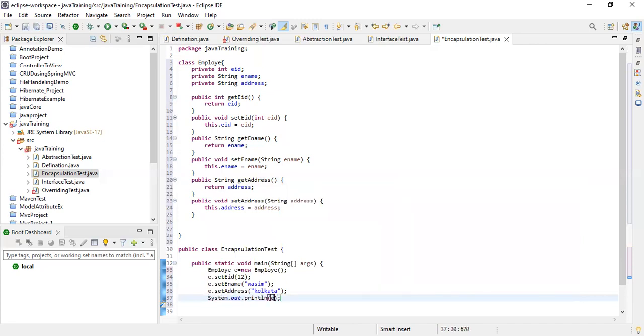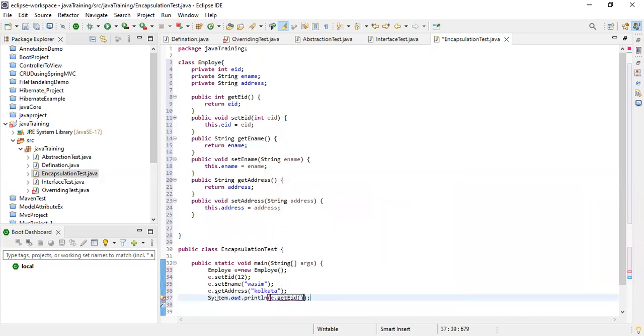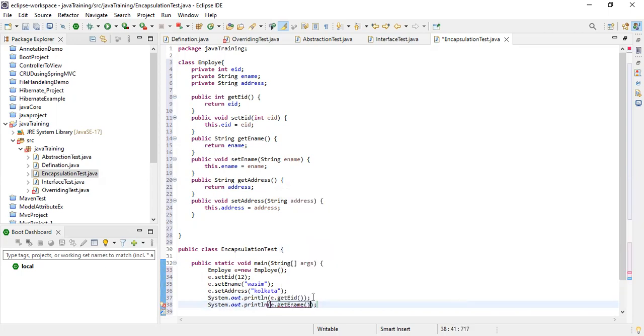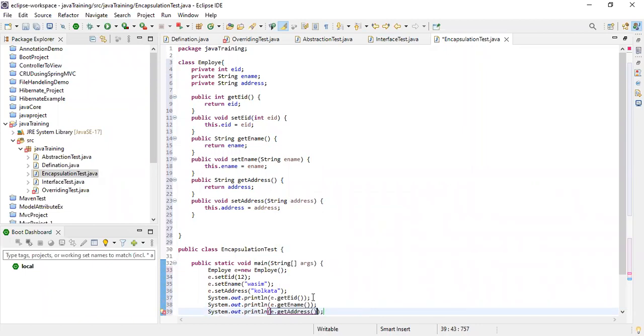So e dot get ID first, then e dot get name, and again e dot get address.